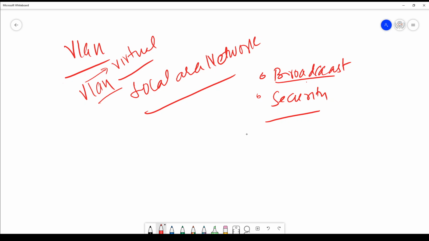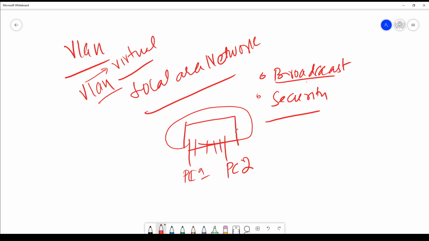What is broadcast? Let's suppose we have one switch and 24 PCs around there, and all these 24 PCs start doing broadcasts, which is natural, in some ways we cannot control them. These are not spam. And if we have more than 24 PCs, like one switch connected with a second switch, we cannot accommodate these things. We need to stop these broadcasts.